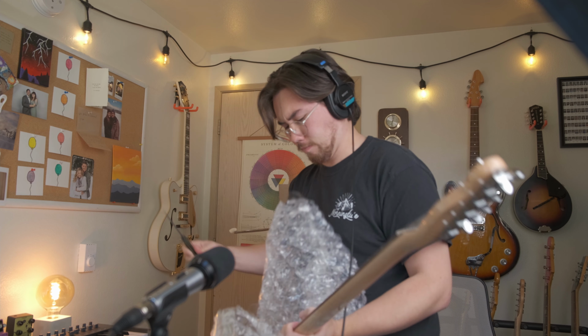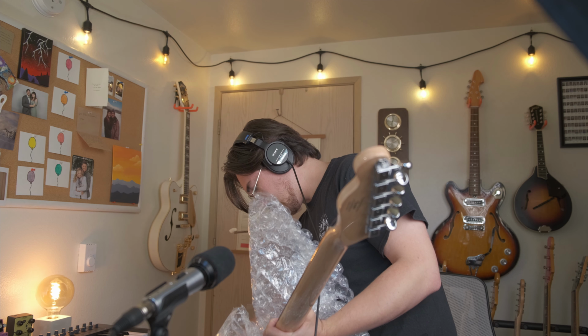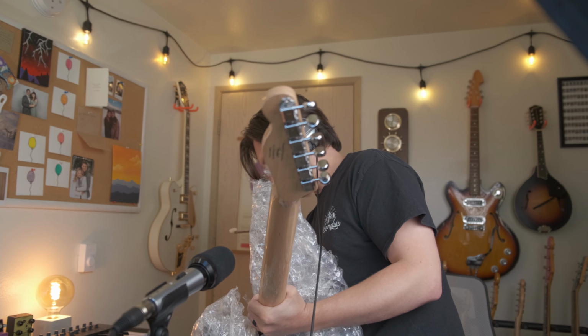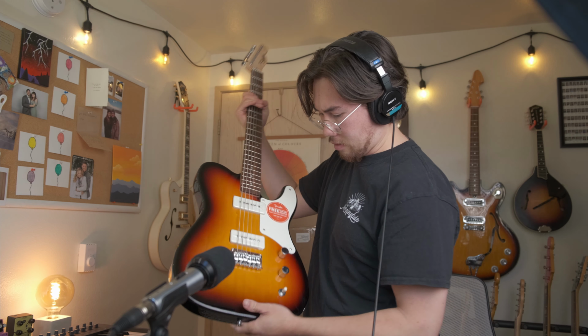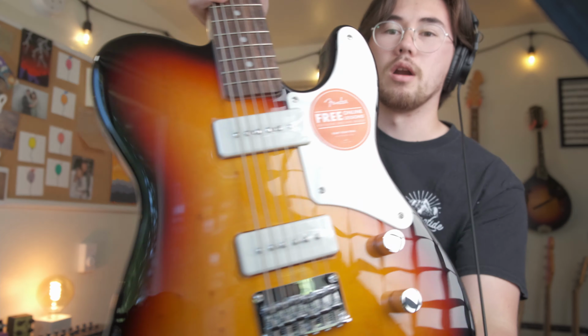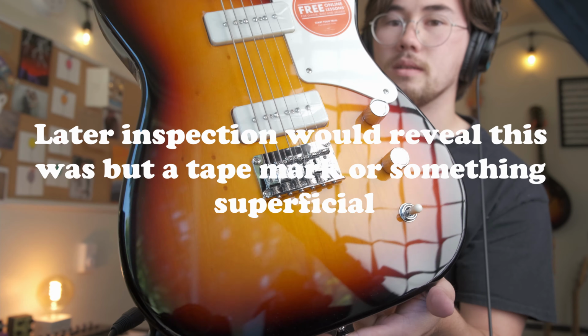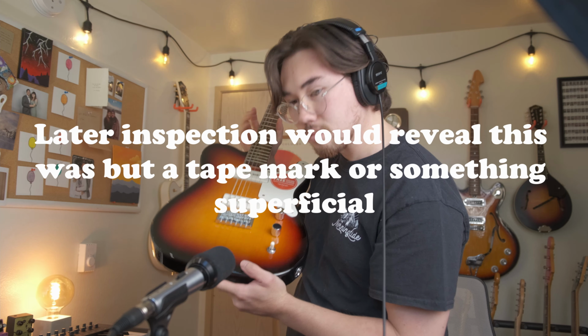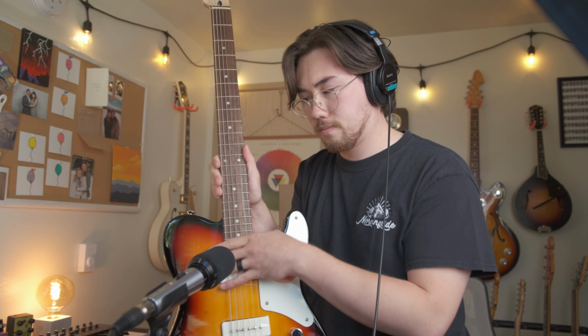The knife again, very carefully now. Always point the knife away from you if you're cutting stuff. Okay, here we go. Wow. The wood looks good. Frick, what is that? There's some kind of mark on the guitar, some kind of line right there. Don't know if that shows up. Super in tune. I'm going to tune this guitar up, but let's inspect it together, shall we?